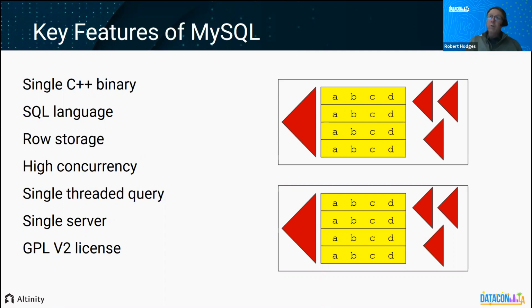And one of the ways that it does that is the queries are single-threaded. So each query is pretty lightweight, doesn't use a lot of resources on the CPU, and leaves plenty of room for other queries to run at the same time. MySQL is by and large a single server for the data. There are ways to scale it out, for example, using replication, but you're fundamentally going to be connecting to a single server to run your query, and you can't take advantage of multiple nodes.